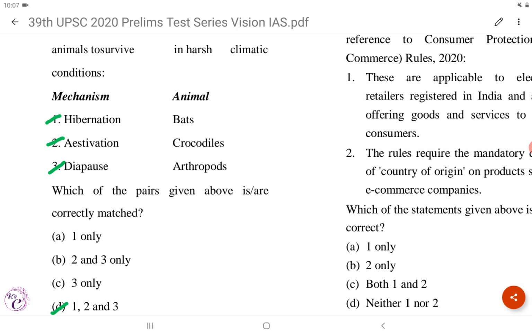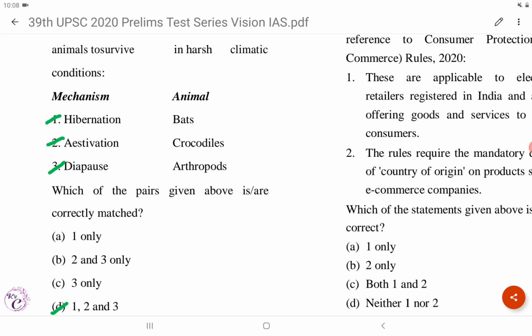Hibernation is the type of winter sleep performed by warm and cold-blooded animals. It is for the whole winter. The animals look out for a warmer place, their metabolic activity slows down, and it is the dormant stage. Hibernation helps in maintaining the body temperature and thus avoids any internal body damage due to low temperatures. Examples we have: bats, birds, mammals, insects, etc. Hence pair 1 is correctly matched.